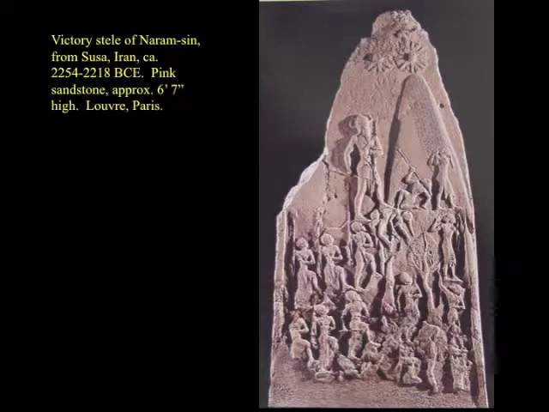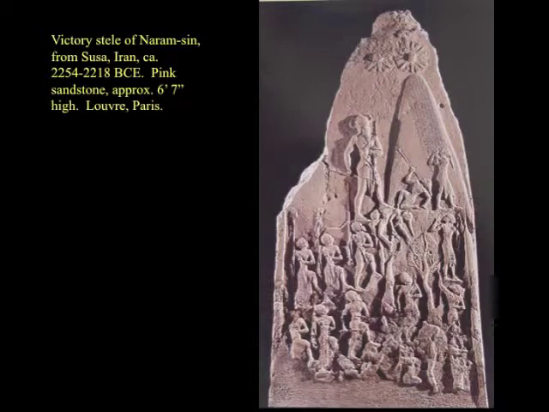His grandson was a guy by the name of Naram-Sin. And Naram-Sin follows in his grandfather's footsteps in terms of his leadership role. And the object that we see here is something called the Victory Stele of Naram-Sin. It's located in the Louvre today. It's a massive piece of sandstone. It's about 6'7" in height.